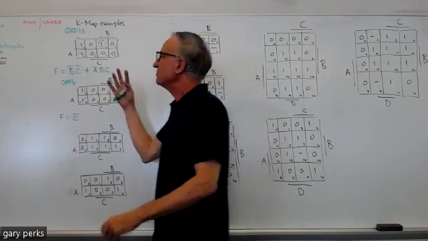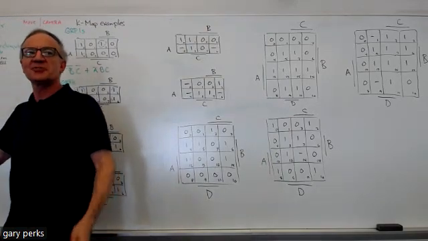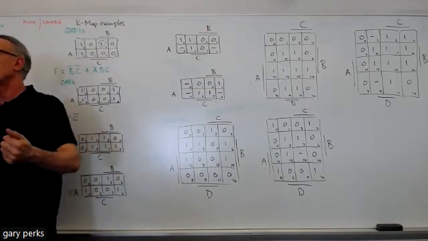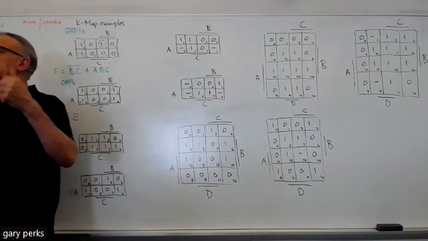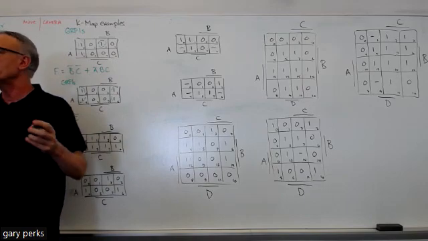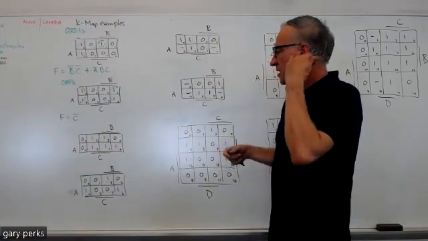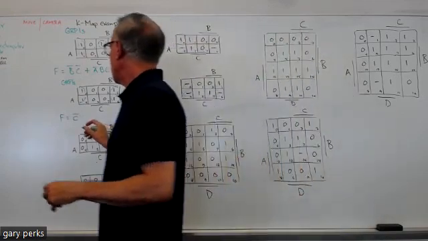Okay, I mention that because, as you're doing these, always be conscious of what you're trying to accomplish, right? We're trying to get the most reduced equation. So if you have the least number of groups, that's the least number of terms. If you have the largest groups, that's the least number of variables. Okay? All right, let's do this one next.